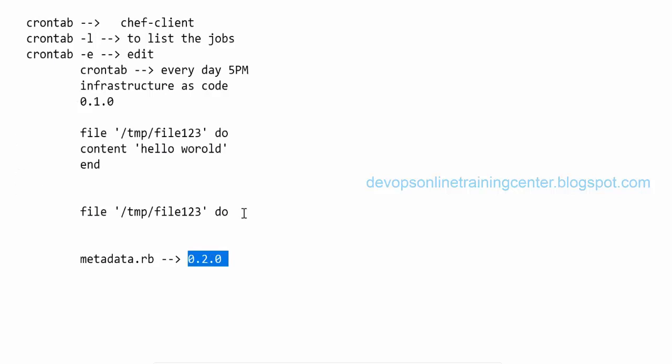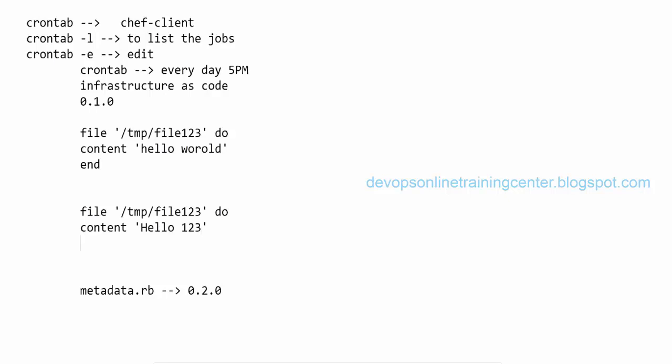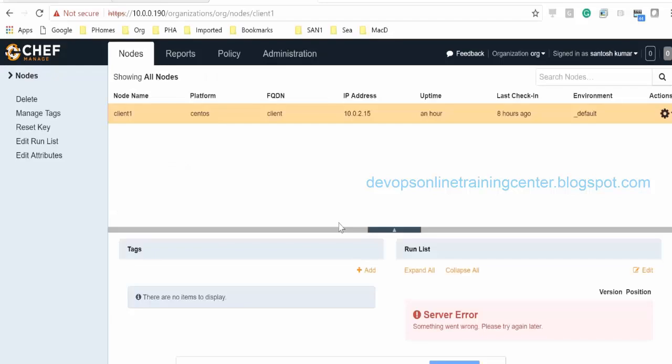So let us say I want to create a file, and let us say I modified the content to something else. And also while creating the file, I want to create it with a specific user. So that also we can do using cookbooks. First, let us try this by changing the content, by changing the version.